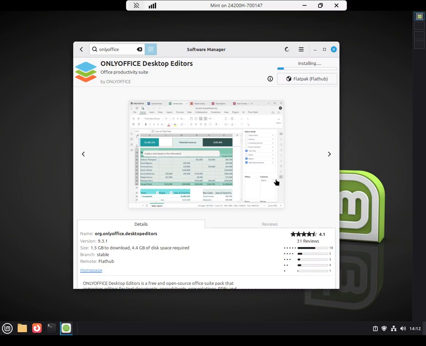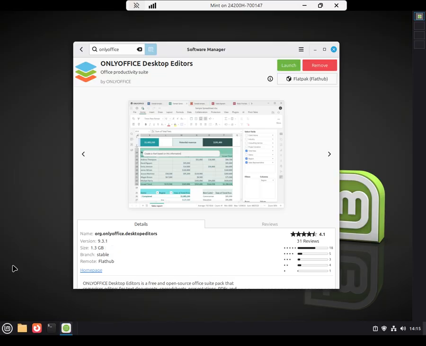Now, if you're using Ubuntu or KDE, or Kubuntu or something else like that, you'll need to activate or install the Flatpak support so that you can grab OnlyOffice, if you decide that you like it. Like I said, LibreOffice is kind of the default for a lot of them, but I do want to show you OnlyOffice as well. Okay, this is going to take another minute to install, so I'm going to pause my video real quick, and then once it gets installed, we'll pick up the video again and take a look at it.